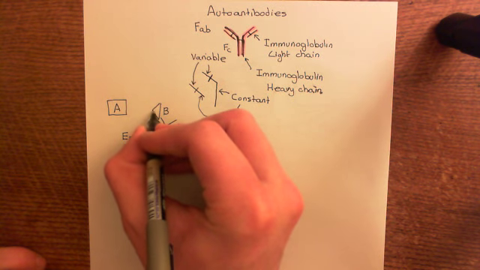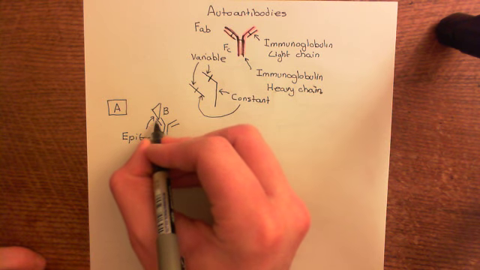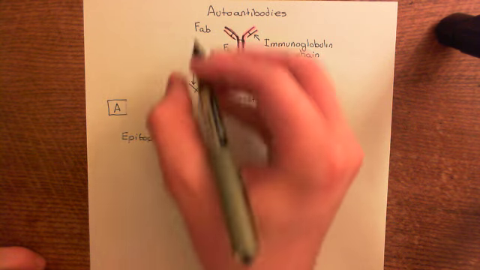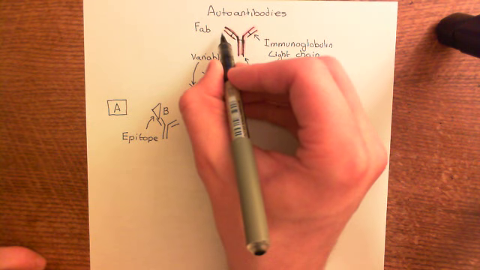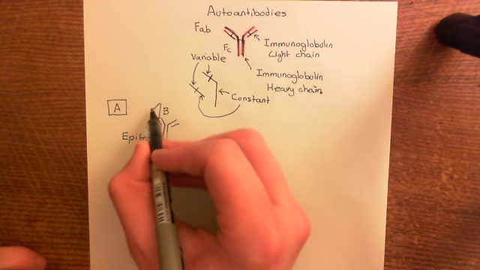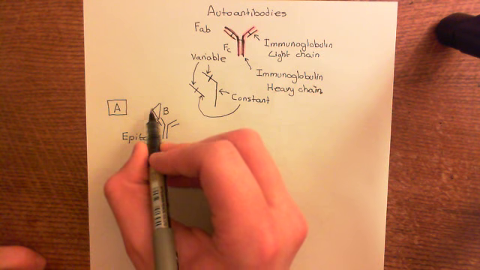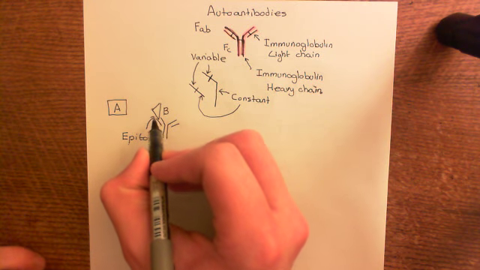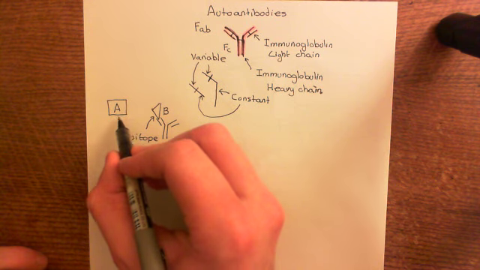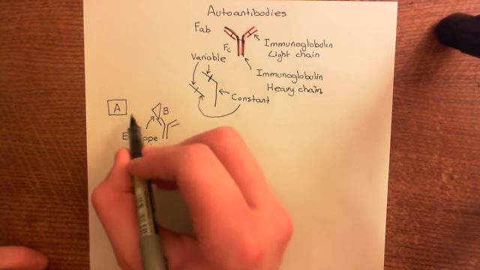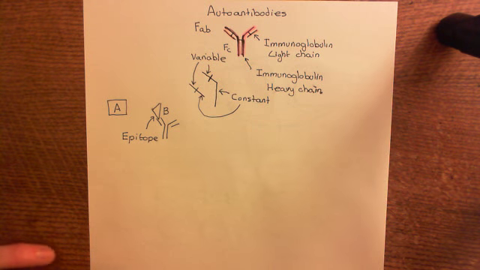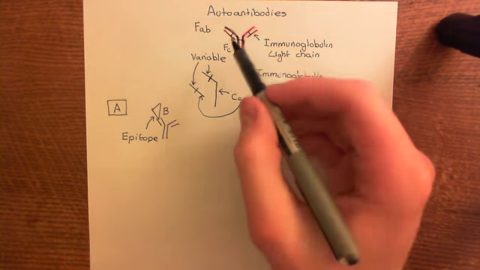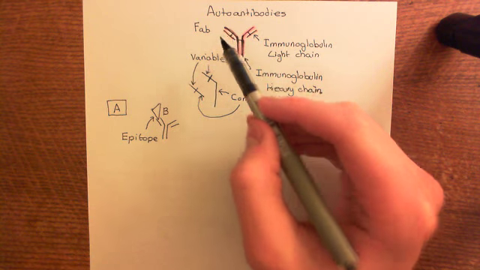you could have an antibody which binds over here, that will have to have also a different fragment antigen binding, basically. It will have to have a different binding site here, because this binding site here will not bind necessarily to this portion of the antigen B, it's specific to this portion. So, not only do you produce different antibodies to different antigens, but you also produce different antibodies to different epitopes of the same antigen. Okay, so you can produce a huge number of different antibodies, and they vary in their FAB region, basically, the portion that binds to the antigen.